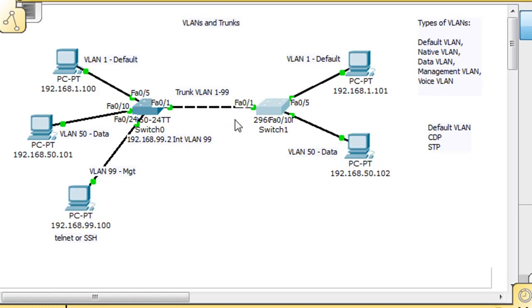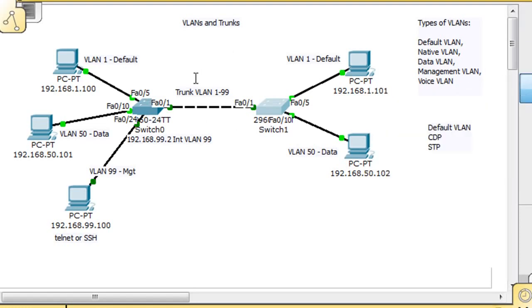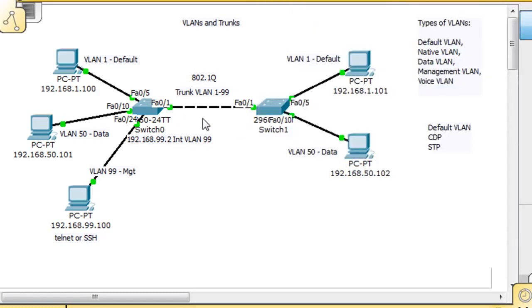And what that means is as traffic travels across the trunk, it is using protocol 802.1q. And the 802.1q protocol is a trunking protocol that puts tags on the packets as they traverse the trunk.